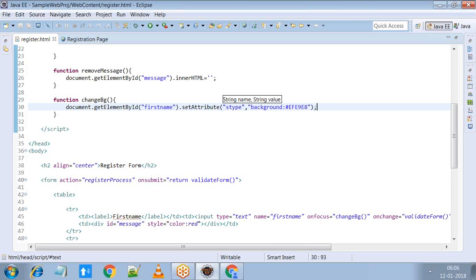This way, when the user selects this field, we'll add the background to it, whenever that field is selected.